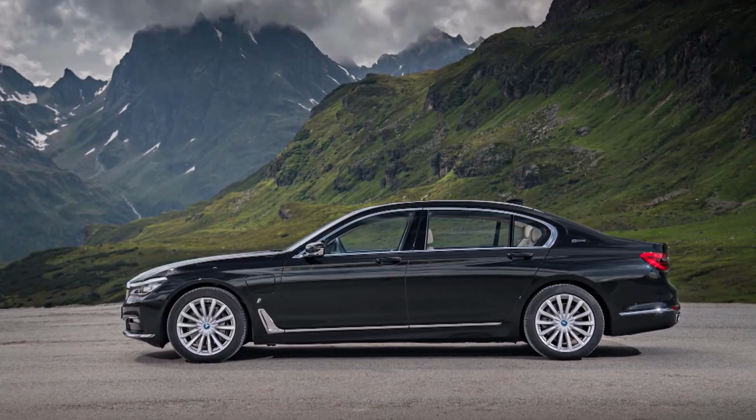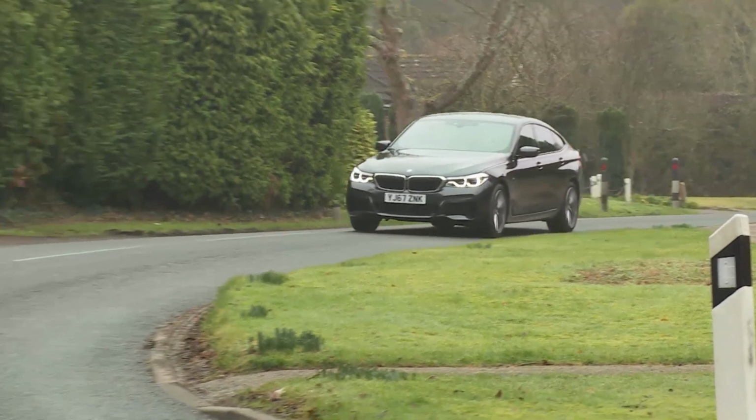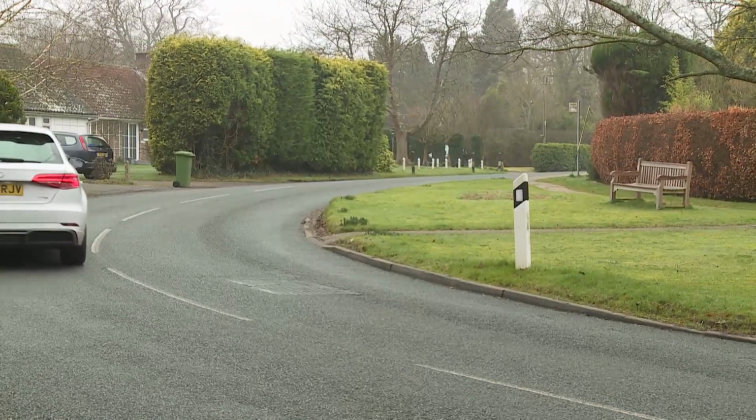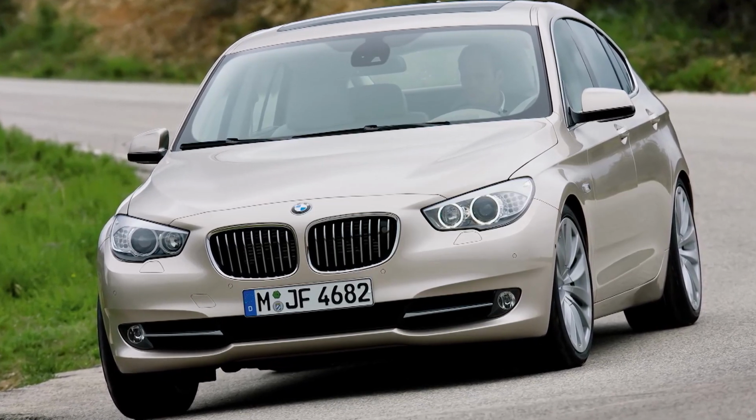That car has what BMW calls a carbon core, the term referring to its innovative carbon fibre reinforced plastic injection construction. Instead, the designers here have been content with a mix of magnesium, aluminium and high-strength steel, but that's been enough to save as much as 115 kilos over the weight of the previous generation 5 Series GT. Don't get us wrong though, this is still a pretty heavy car.